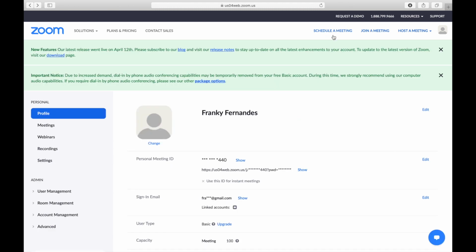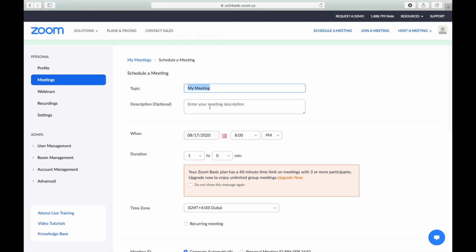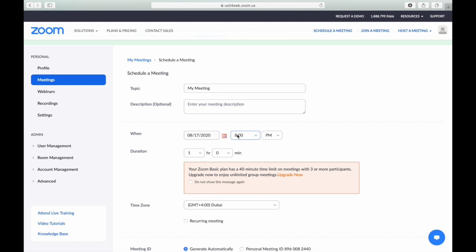Click on schedule a meeting, and then you can give a title or topic for discussion in your meeting, or you can just give a name for the meeting. You can also give a description for your meeting, which is optional, and then you can set the time. You can also just get inside the box here and type in 8:15, and then you click on this. If you do not click on it, it will go back to 8 p.m. So just make sure you get inside there, and then you click on this small box here.